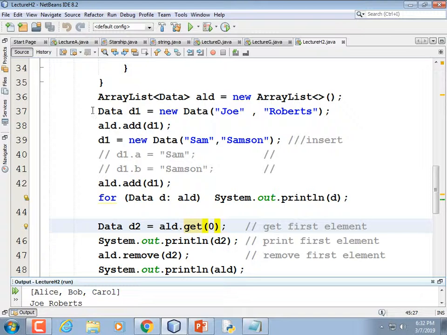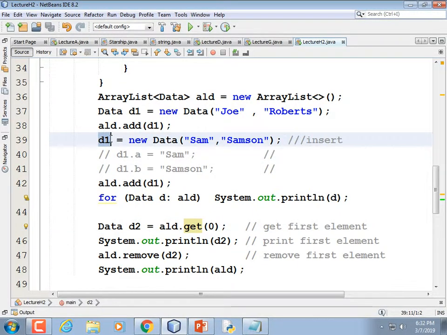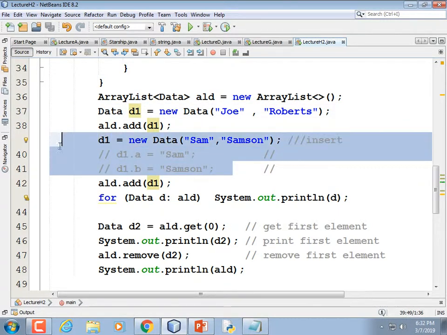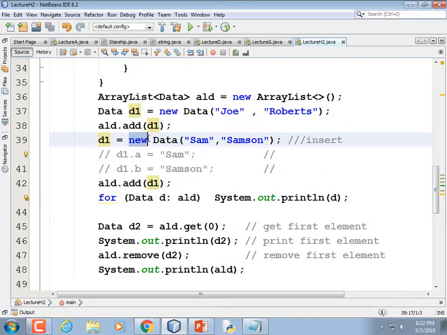Am I usually going to recommend that you reuse the same variable name? Well, yeah, if you're inside a loop, there's no reason not to, right? You don't need to make a separate reference variable for every new piece of data you add. Just create one variable and reuse it over and over by calling new. But don't try to reuse it over and over just by changing its members. If you're inserting them into a list, you have to create a new object so that you have a new address that you can stick in there.